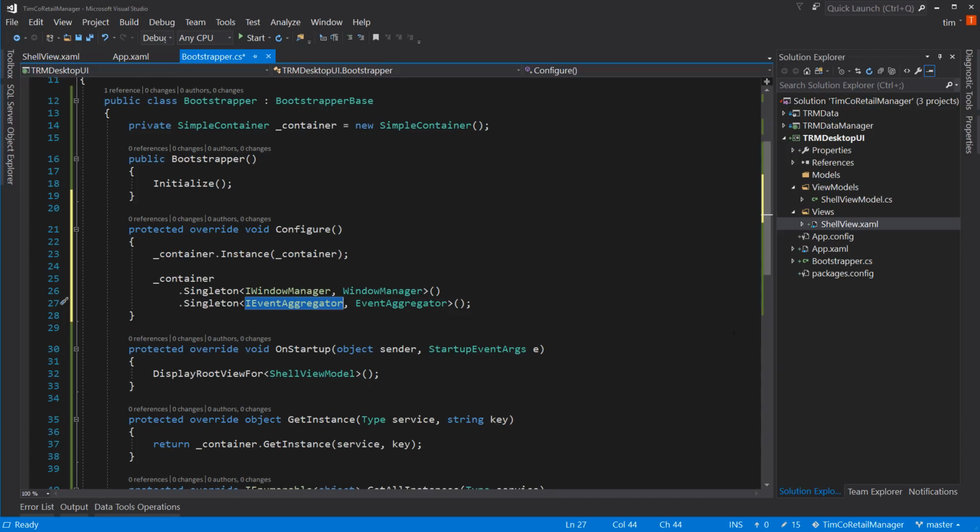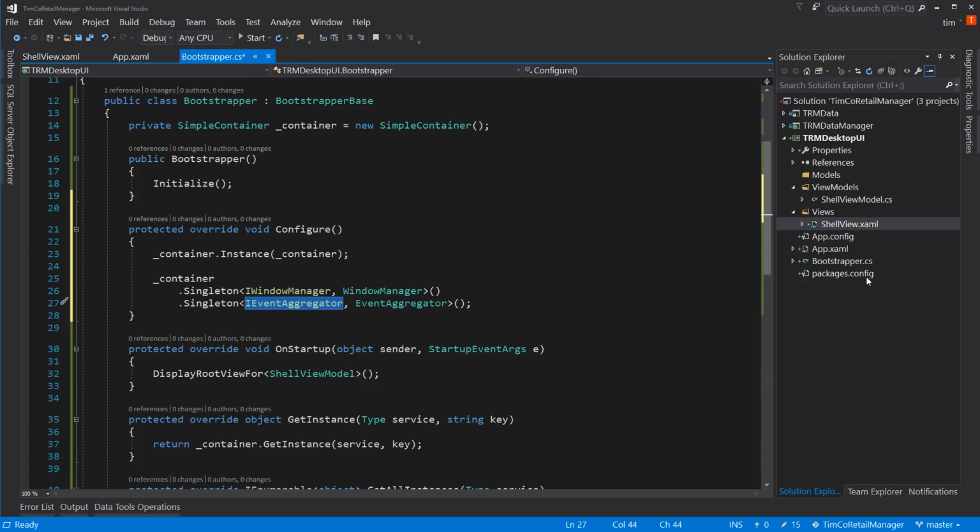If a different view model asks for an event aggregator, that view model is going to get the same event aggregator as shell view model, because we only have one instance for our application. That's a singleton. It's almost like a static class, but not quite.